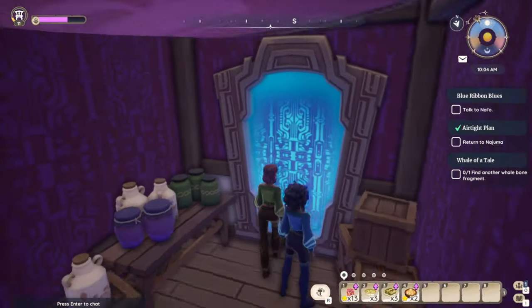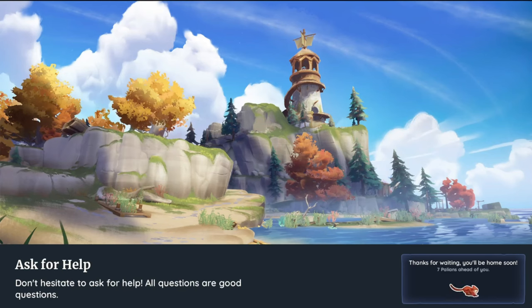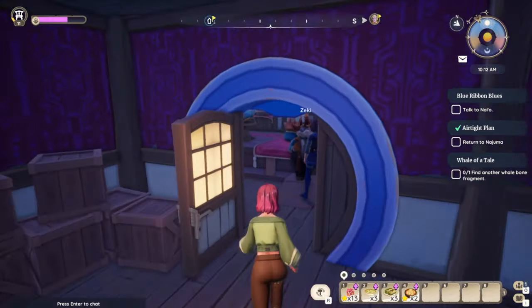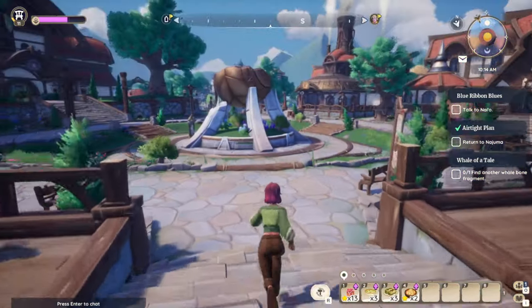Alright, let's go talk to Najuma. And we finished Full Metal Chaapa. We got the high score. Don't know if that gets us anything, but we got the high score. Why not, right? Let's go. Yep, this way and out this direction. There's Zeki again. It's magical.